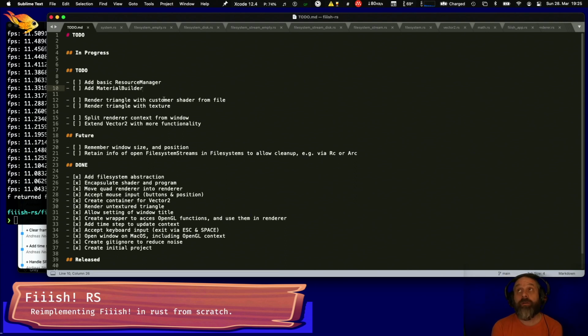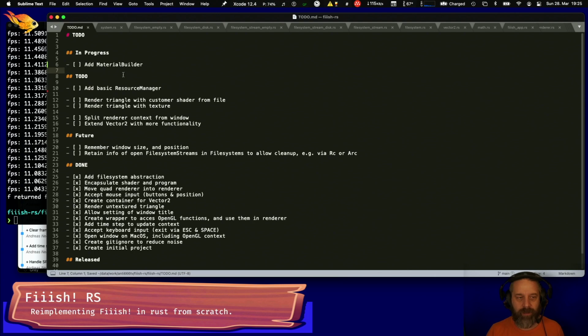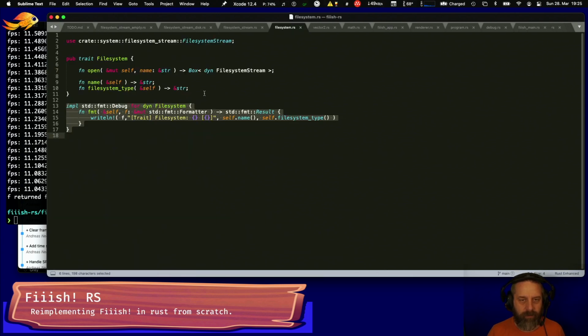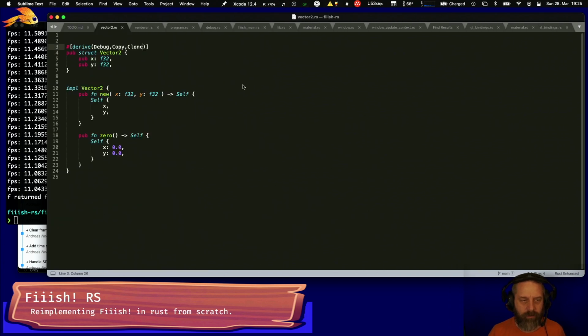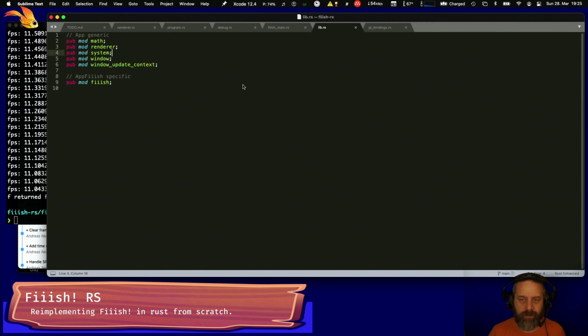I would love to have a basic resource manager in place, but we're gonna cheat around that. Let's create the material builder, because I want something. Let's close all of this.